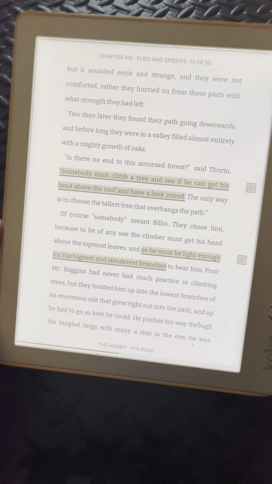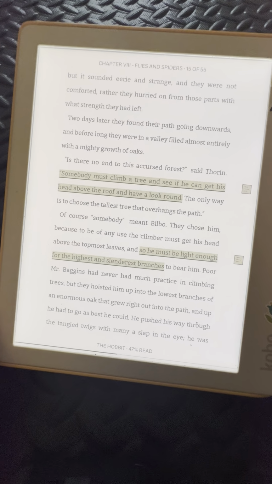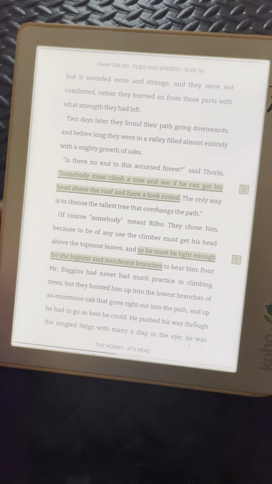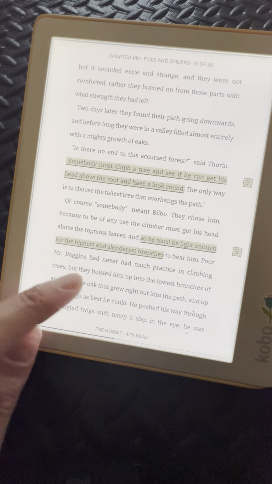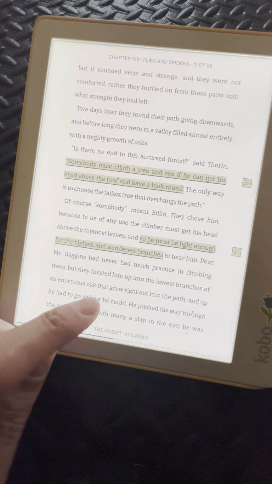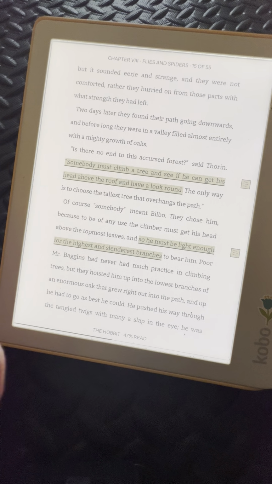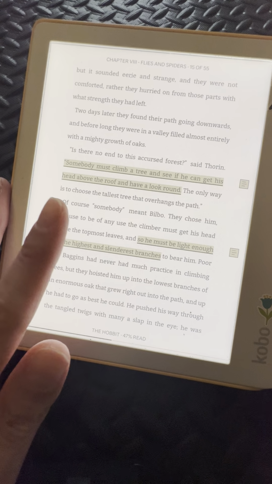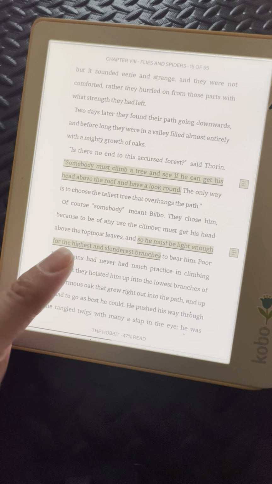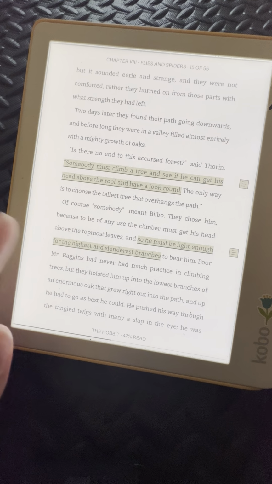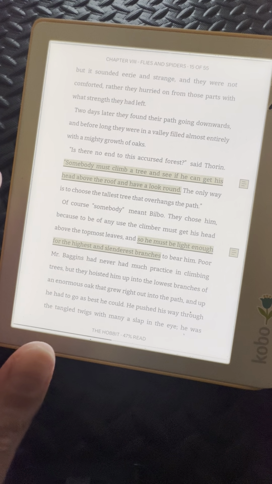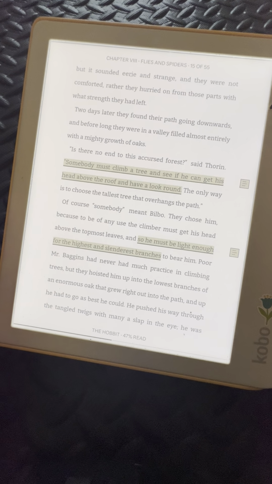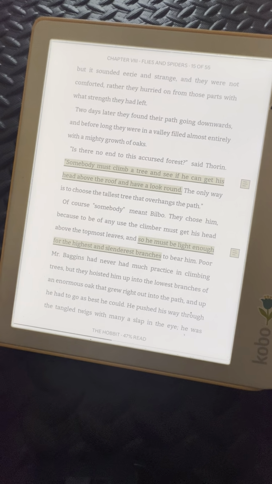Okay, so here on the Kobo, if you want to look up a word, you can just tap on it. On my particular Kobo, it does happen where I will tap on a word and then it won't bring up the dictionary.